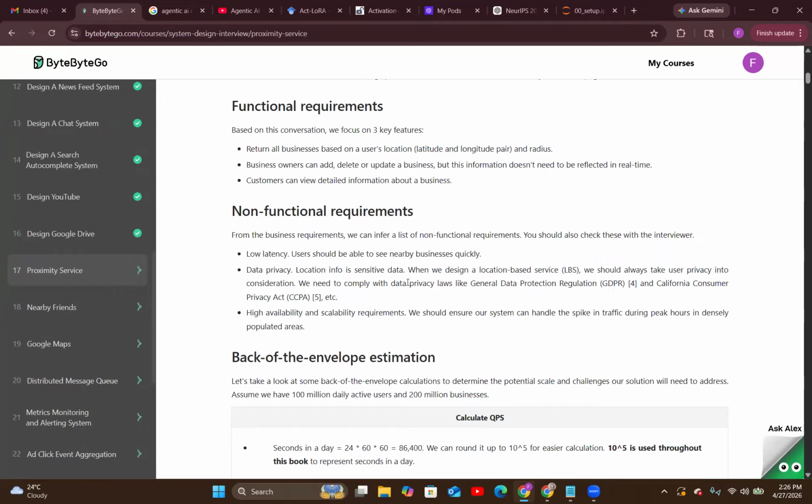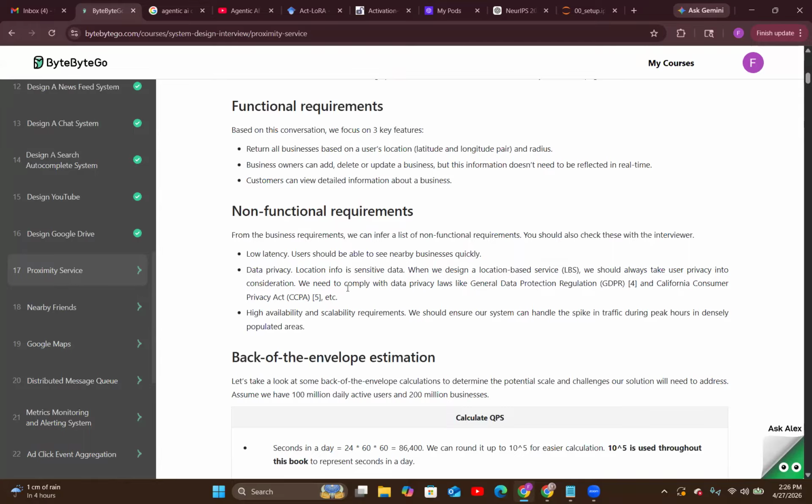So this is very sensitive. You do not want the user's location to be compromised. That's why our app should be reliable enough to secure the location of the users, so that it is not easily compromised.